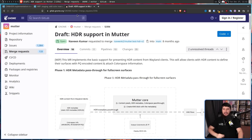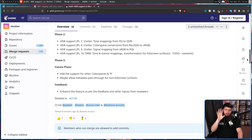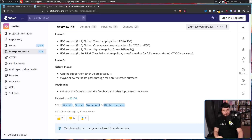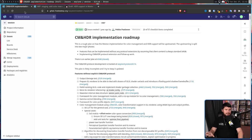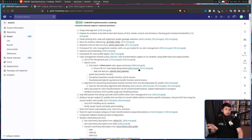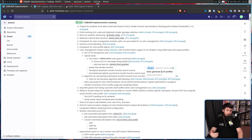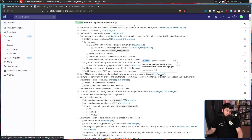GNOME also has their own potential HDR implementation. Both of these are very, very far away still. I would not expect there to be working HDR in 2023, unless maybe COSMIC manages to work something out. But there is definitely going to be a lot of work being done on this, and we may possibly start seeing some early testing. Hopefully in 2024, maybe we have HDR then.